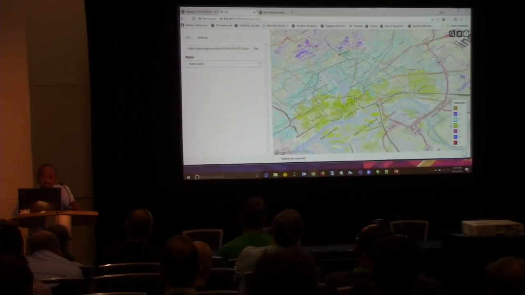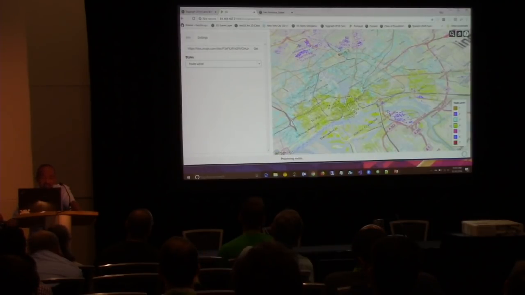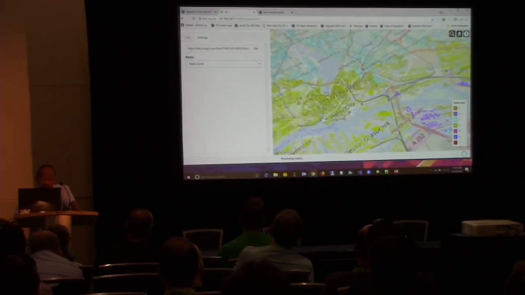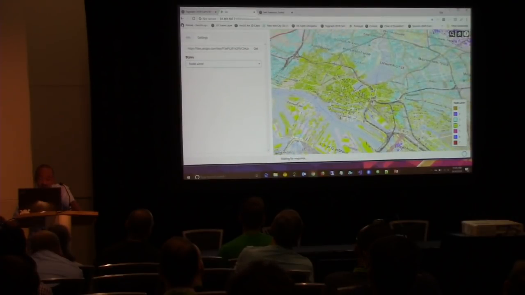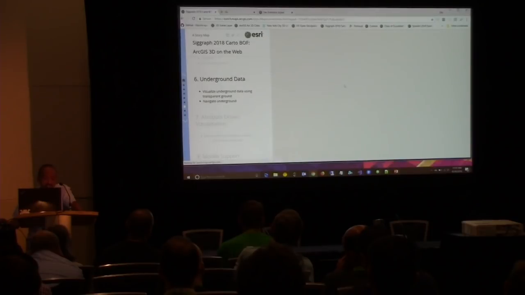So, multi-LOD data being requested from the server and being transcoded on the fly to P3DM here on the client side, and being displayed and rendered in CesiumJS. So this is an opportunity here for third-party developers and consumers. Now, this is just touching the top of the surface. It's not using the ArcGIS application, as you'd see here.